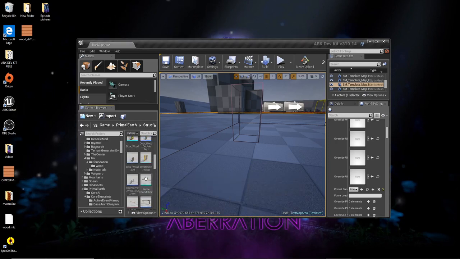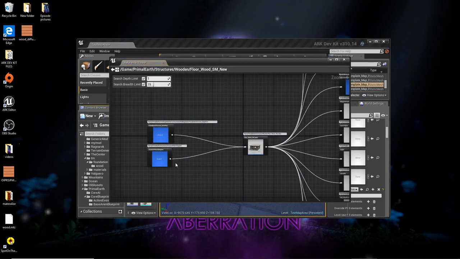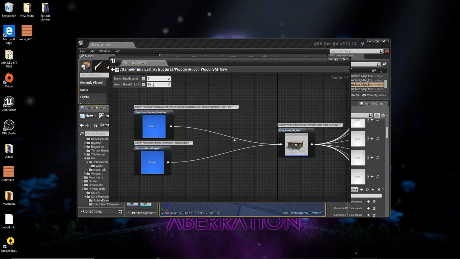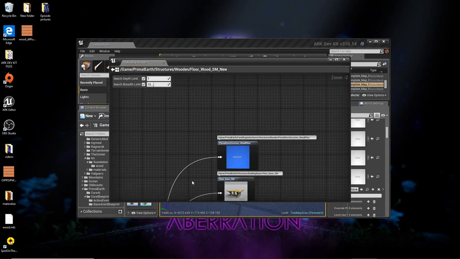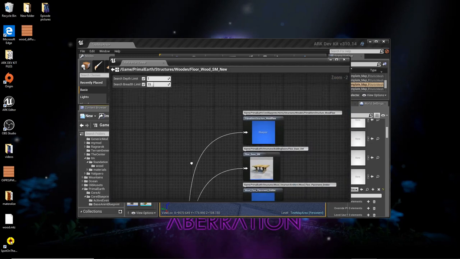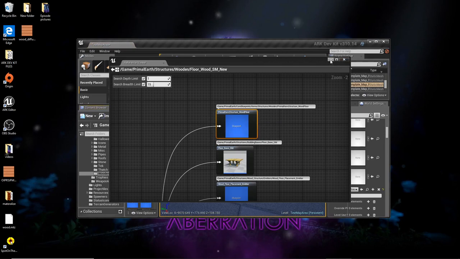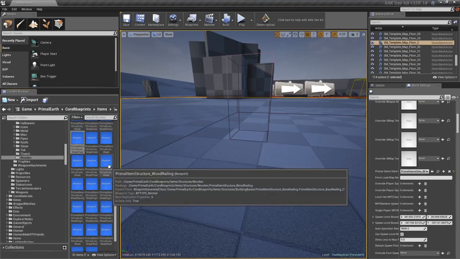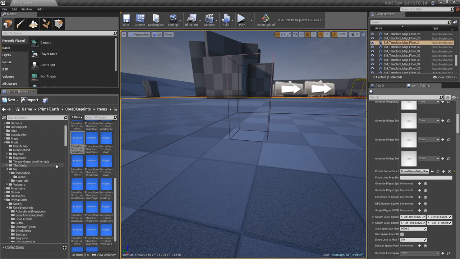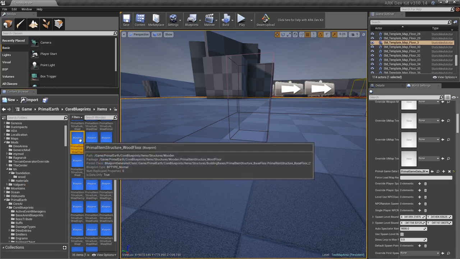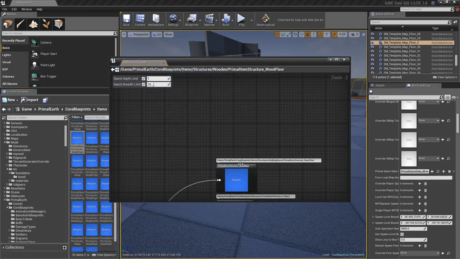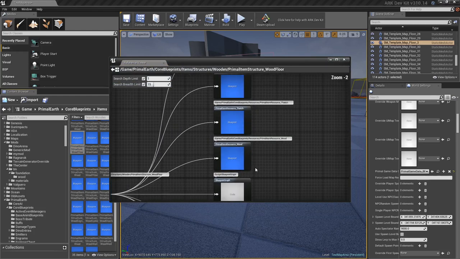And now we're going to need the primal item structure for wood floor. So we'll just reference viewer this as well, see if it's in here. Not this one. Although it might work the same, honestly, but we're going to grab this one. Minimize this, go ahead and open this up again. Go to your mod, same spot, copy here. And then open that reference viewer back up through there, just because it should have it.